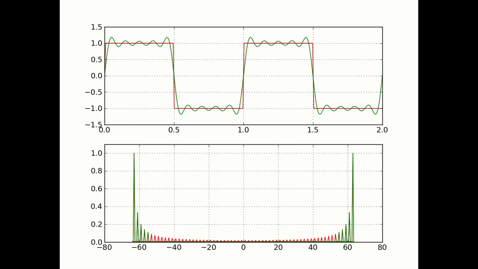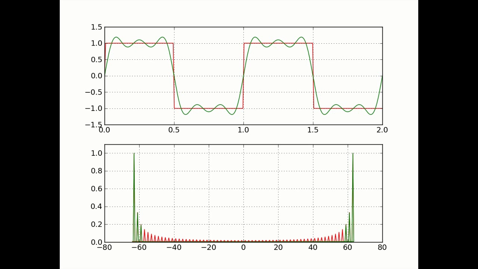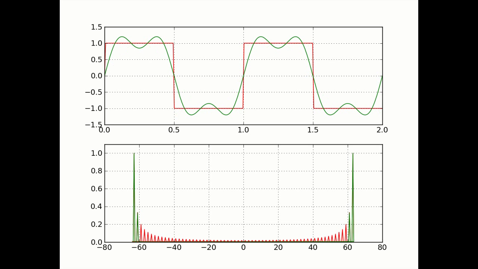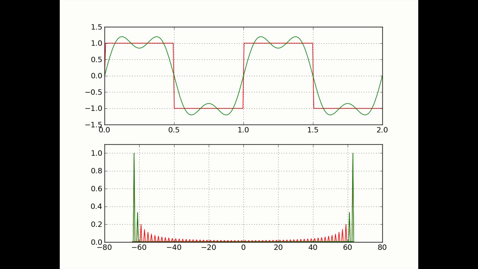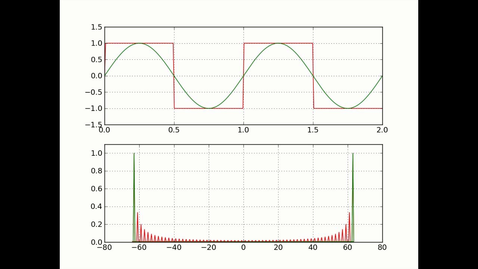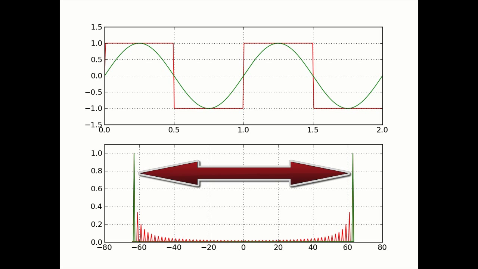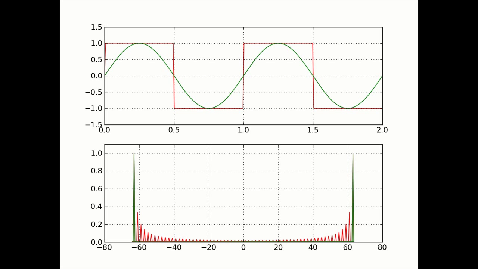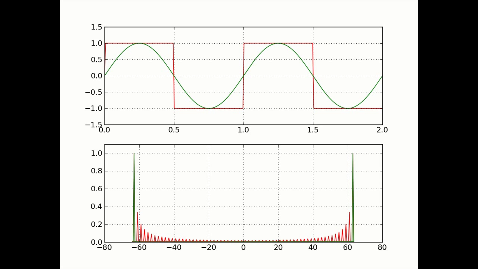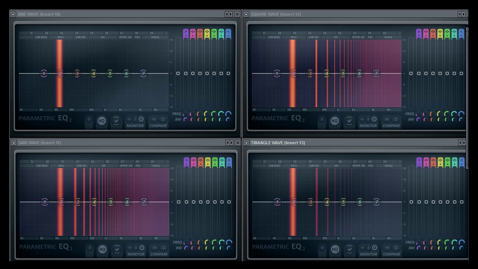A square wave, on the other hand, contains only odd integer harmonics — so the fundamental frequency times 3, times 5, times 7, times 9, and so on. The top half of this chart shows a square wave being built up from its individual partials, and you can see it turning more and more into a square wave as more harmonics are added. In all waveforms, the harmonics become quieter the higher up in pitch they become. You can see this on the bottom half of this chart, where the two edge spikes represent the lowest frequencies, or the fundamental, and moving in, becoming a higher frequency, the harmonics become quieter and quieter until they reach 0 decibels.